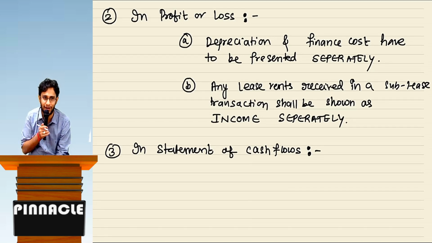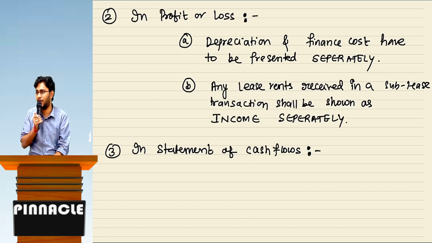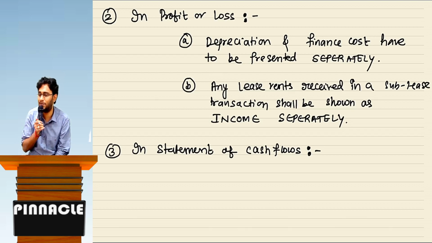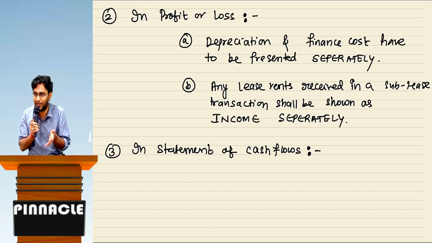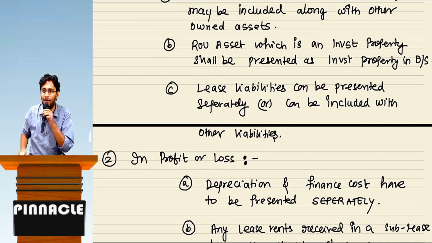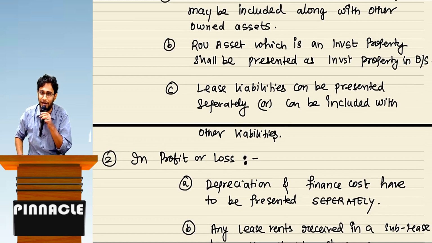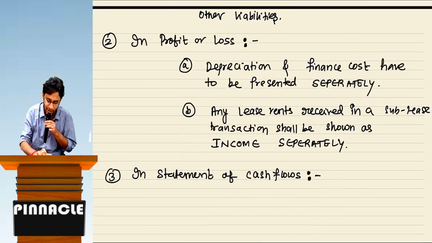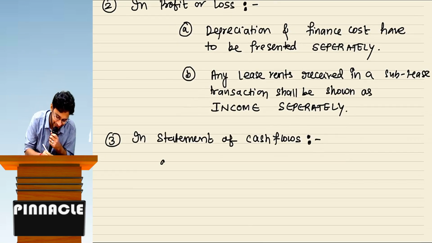Whoever said operating, after Ind AS 116 is over, you are still living in old standard thinking that what I paid is rent, rent paid is operating activity. That is a casual, cheap, wrong approach you are thinking. Wrong. You are showing a lease liability, and every year you are doing unwinding of discount. EIR you are applying. That is like a borrowing, I already showed you. Would you call borrowing repayment an operating activity? Financing activity you have to show, right?